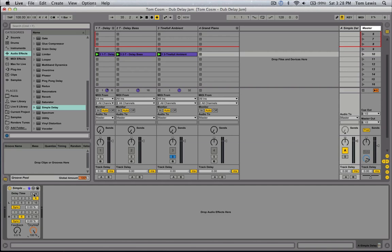I'm going to link the left and right channels together, because unlinked it's going to be playing a different delay time, the left and the right time, which can be cool if you want to change this around, but I'm going to link them together and put these on 3/16th notes. That's all I'm going to do for this one. I'm going to have 0% feedback because the feedback is actually going to happen by sending the return track back to itself.